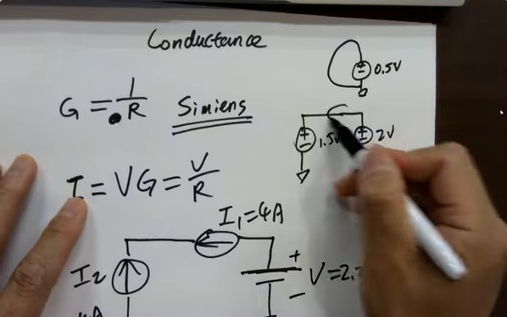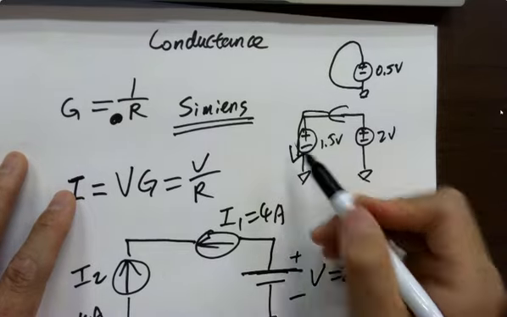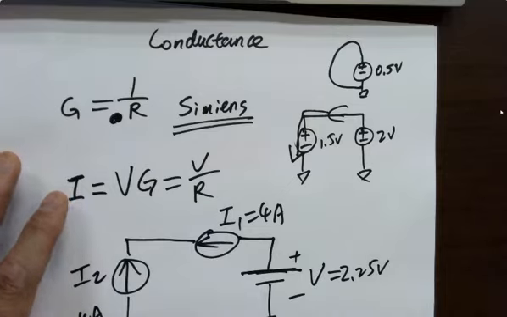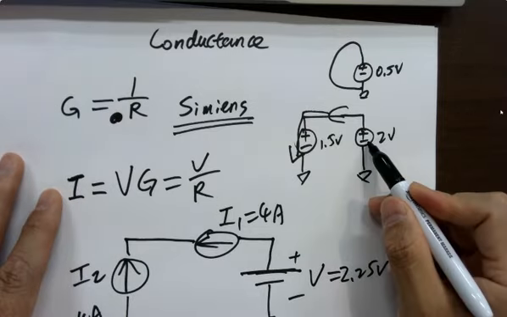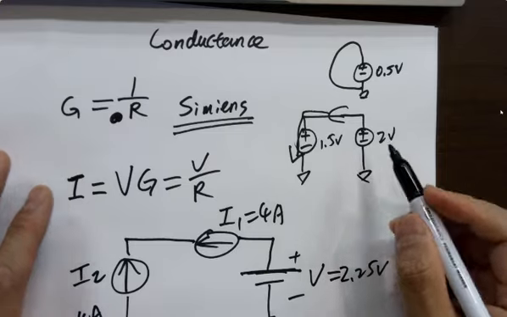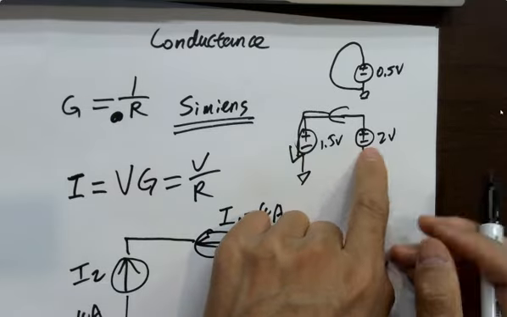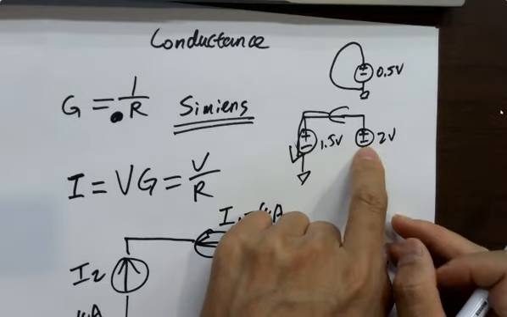Just keep dumping current into this guy, and because the internal resistance of the ideal voltage source is 0, it's super low resistance. Keep running a huge current through it until it drains this out. So eventually it will burn the battery really quick and drain this battery really quick as well.